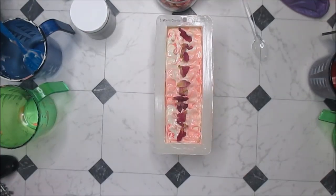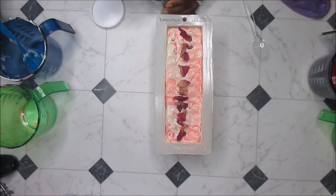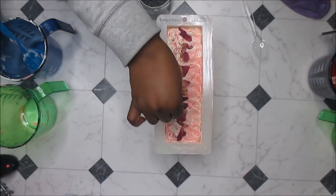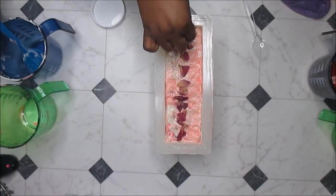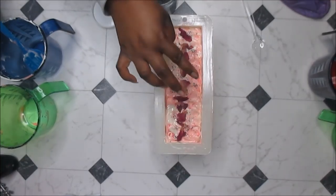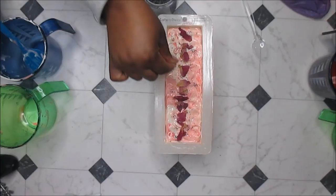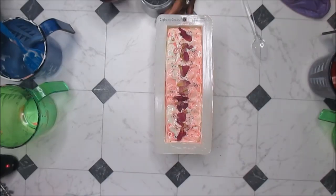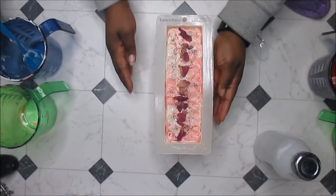There we go. Now I want to do a little bit of poppy on this side just to kind of tie in the black. Oh, how very pretty. A little bit. I do. So yeah, a little bit of poppy seeds just brighten things up, doesn't it? Yes, it does. Okay, so there we go. Love it. That's dupe number one, and again, that is fragrance with the Karma dupe. And now we're going to move on to the next one.